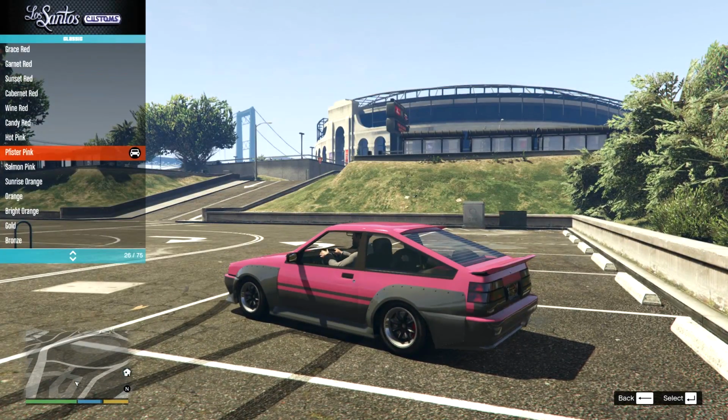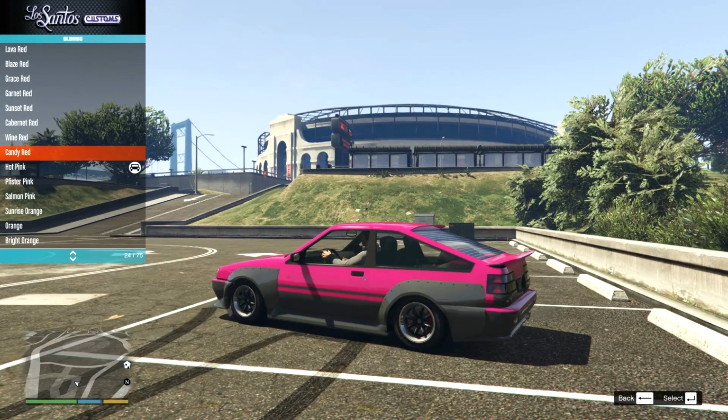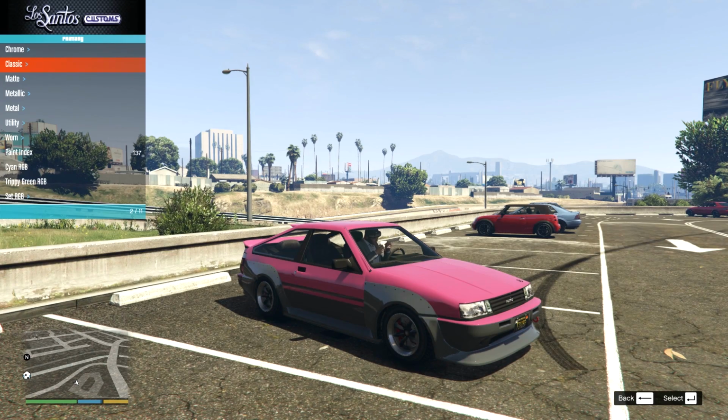Right, and as this is an AE86, I thought we'd go for a rather brash colour choice for this one, just to be nice and different. So let's go for something like the Fister Pink. We're going to do these in all different colours or whatever, so let's just choose pink for this one and be crazy.